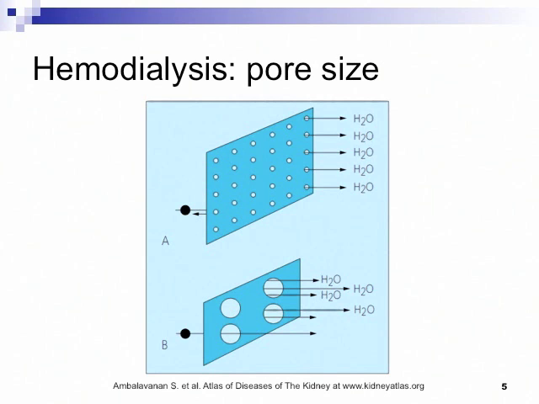What are the names of those filters again? The top one is the low flux filter. The bottom one is the high flux filter. And which one's more common? Both of them are very common. That depends on how the renal team decides when they put in the order. It depends on the patient condition.